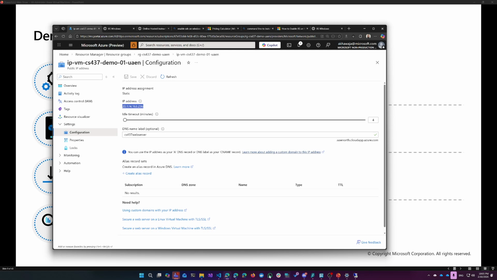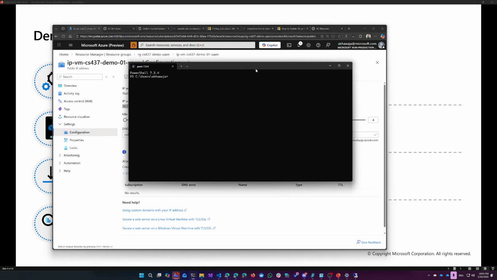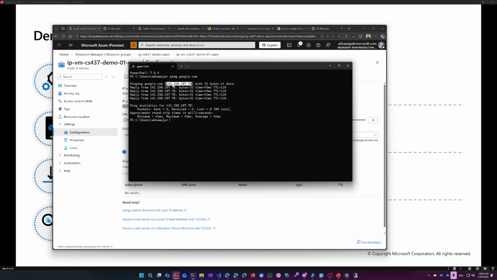तो अगर मैं जाऊँ इसके ऊपर, if I ping google.com, right, there's an IP address actually. So mapping of IP address to a name DNS server does. Because हमें तो सिर्फ नाम आता है. We cannot remember, human beings cannot work with the IP addresses. तो हमें नाम पता होता है.